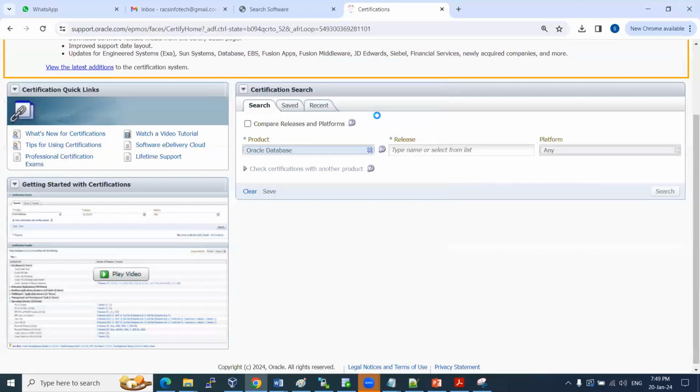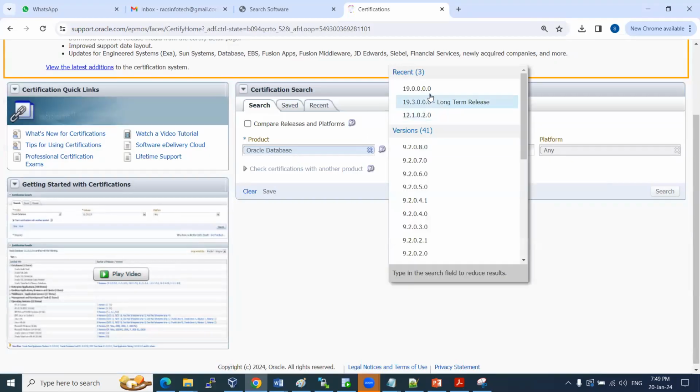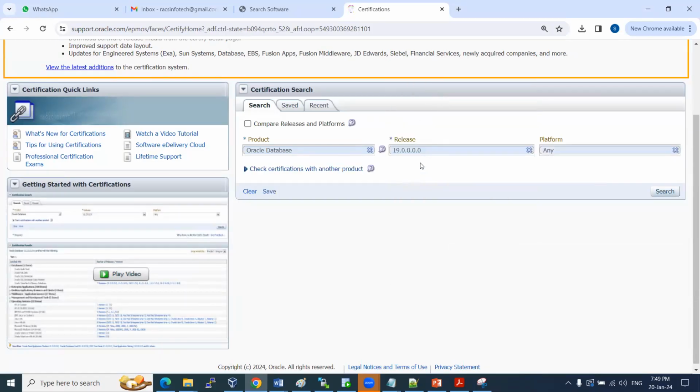select this Oracle database and releases. You can select anything, 19c. As of now, we are planning to install our 19c database, right? Which operating system is it going to be certified with? My 19c database is certified with Linux. My 19c database is certified with Windows operating system. My 19c database is certified with Solaris or not, other operating systems, Mac operating system. Those we need to look into first.